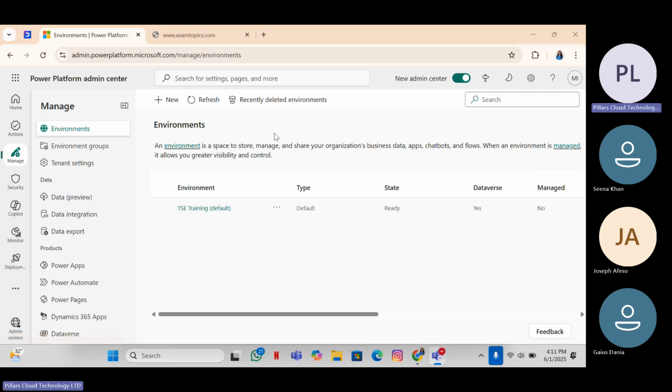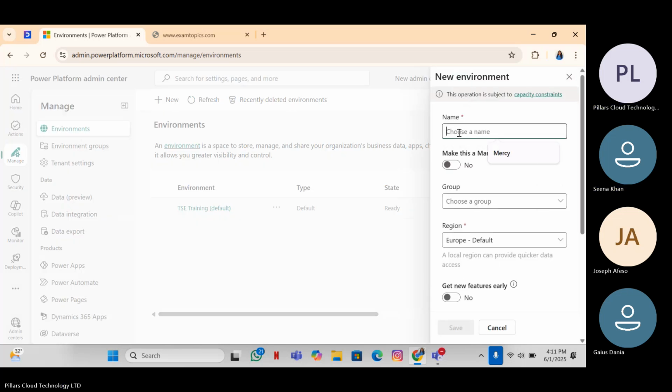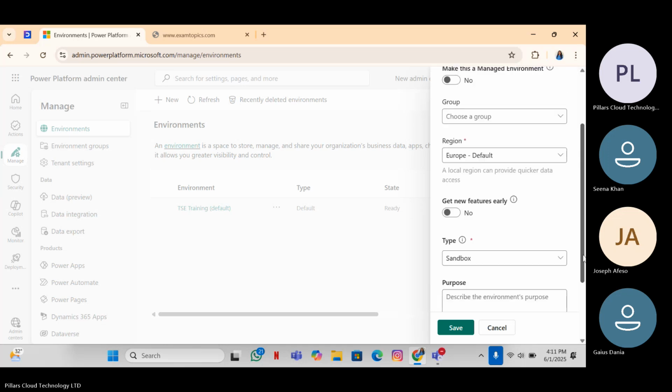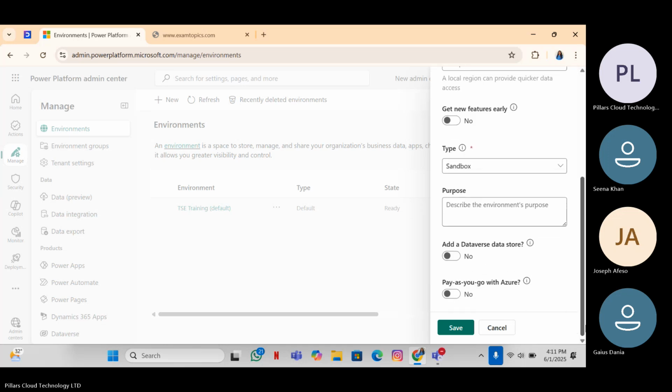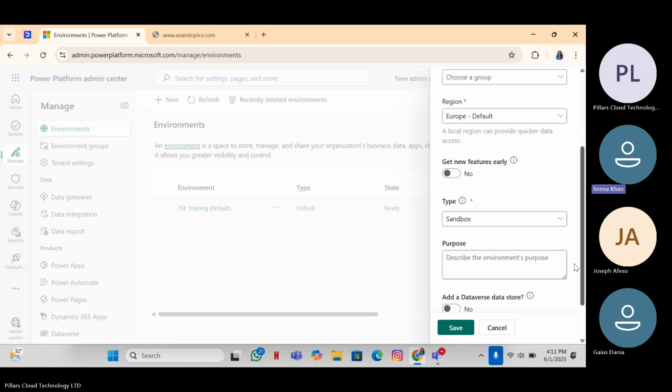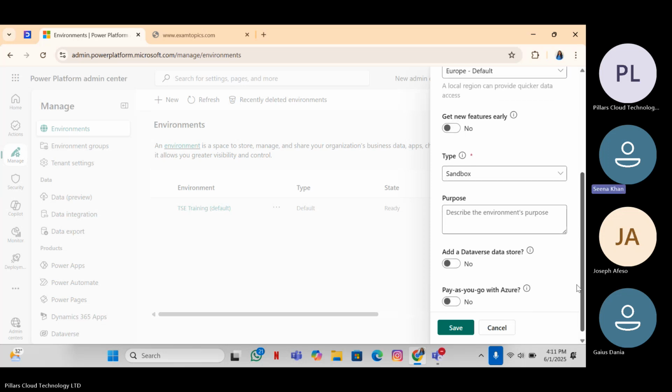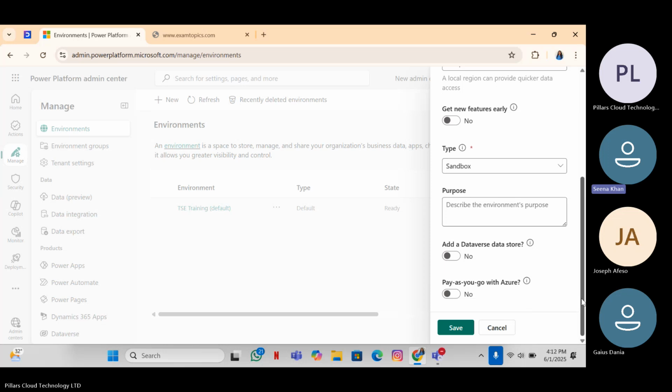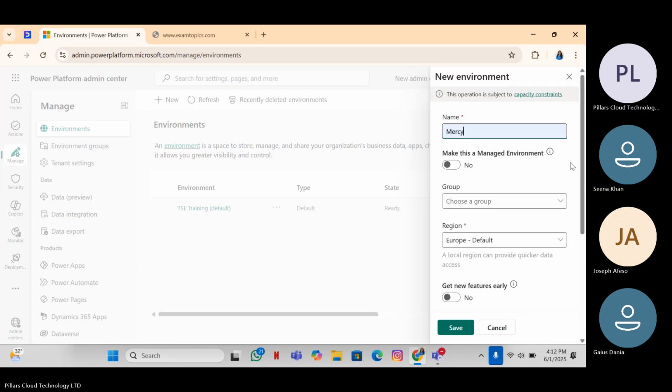Let me try to create again. Yeah, create it again. Can you go down? Here, add a Dataverse data store. No need to do that. Then try just to save. Choose a group name.